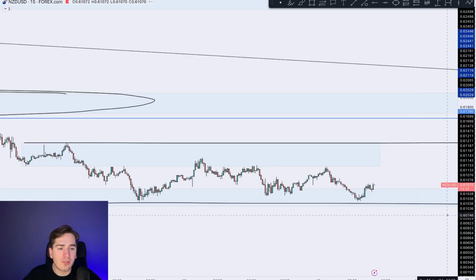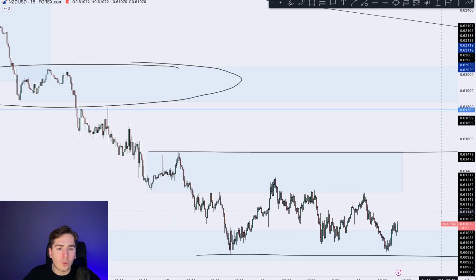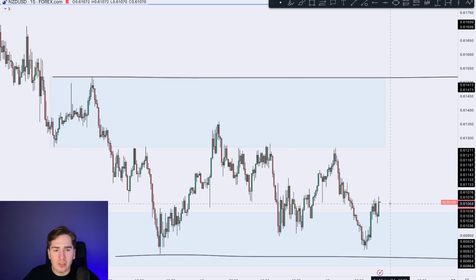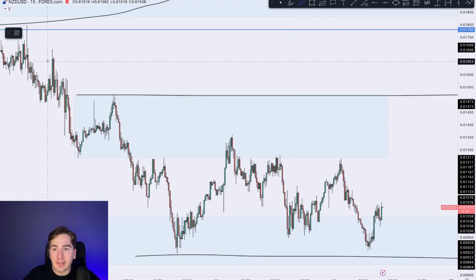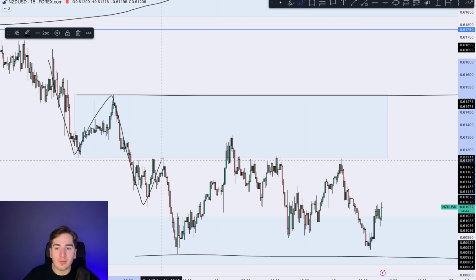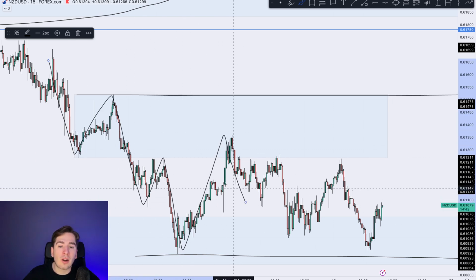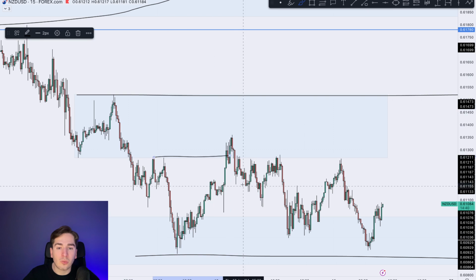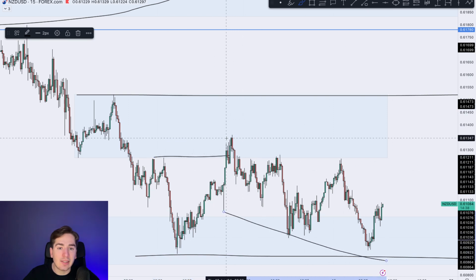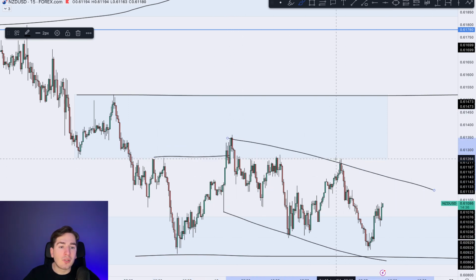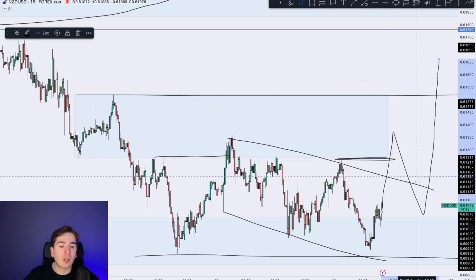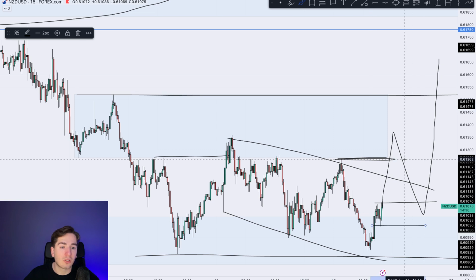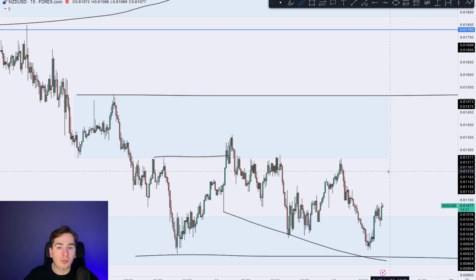Now moving towards the 15-minute time frame, where you can see, let me just quickly check, it does look like we have had a 50-minute shift. So the 50-minute is kind of different from what the 4-hour is doing. Overall, we got a break of structure towards the highs over here. Now we've got this descending corrective price action. So if we do break this high, you could look for premature buys on New Zealand dollar as soon as we see that pullback towards the downside. So keep an eye open for that.